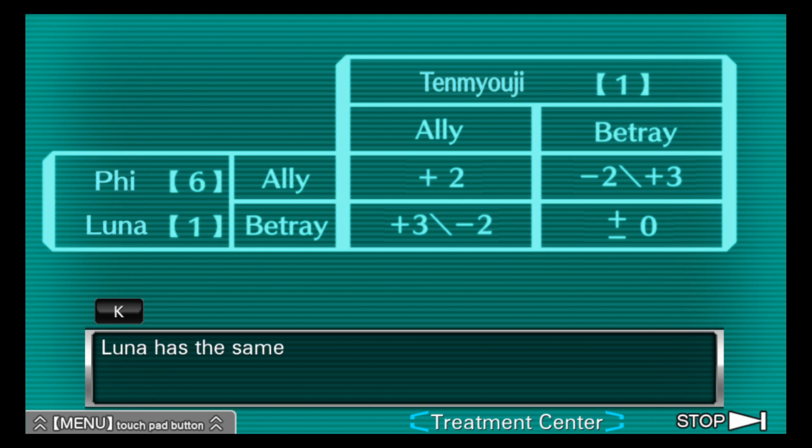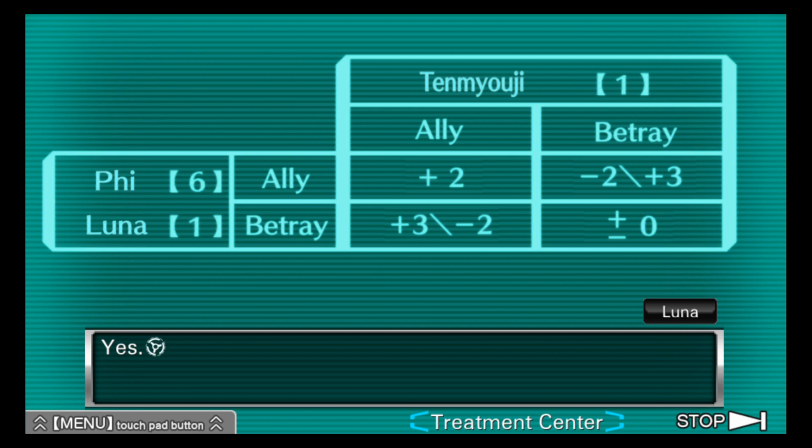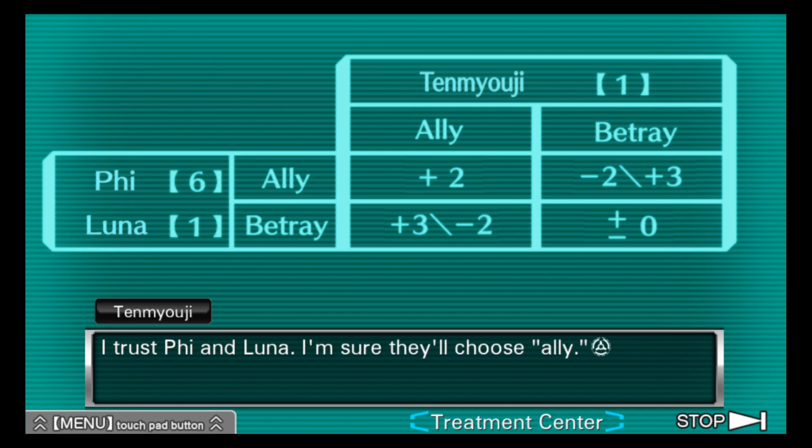Luna has the same number of BP as you, Tenmyoji. Normally, the safe plan would be to choose betray. Since you will be unable to betray them, then Phi and Luna can choose to ally without worrying about their own points. Yes. Well, there you go. I trust Phi and Luna. And again, it's an attack on me, isn't it? I trust them, but not Sigma. He's not gonna let it go. I'm sure they'll choose ally.